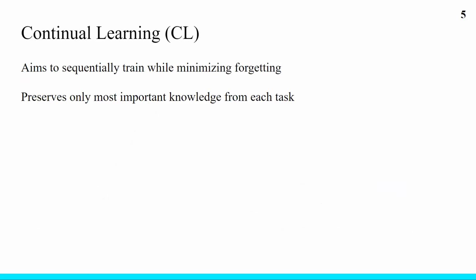And that leads to continual learning, which serves as basically a subfield of sequential learning, where the core goal is to minimize the forgetting that's happening during sequential training. Generally speaking, continual learning methods work by identifying and preserving the information that was the most important for each of the tasks that are encountered or learned. And by information in the context of a neural network, I'm referring to the weights and the values of the weights that are learned to optimally perform a task.